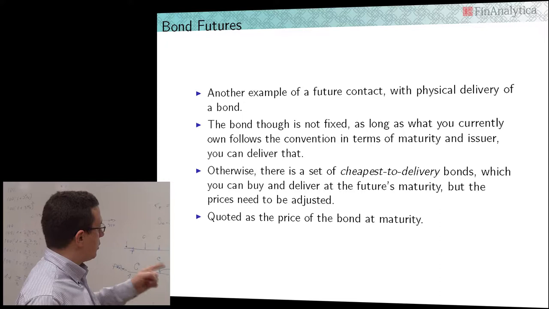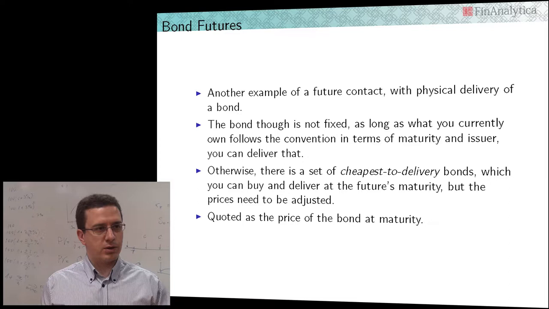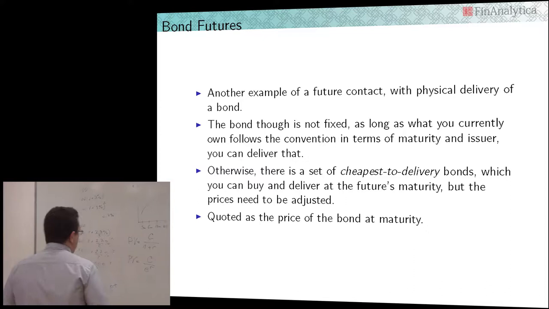Do I have it here? So I have it in the pricing formula. The conversion ratio, you actually can, any bond can be delivered as long as the conversion ratio is right and you actually have the bond, and when you multiply the bond price by the conversion ratio, you get something which the exchange agrees upon. And it's fine by that. So it's a little bit different than just delivering it.